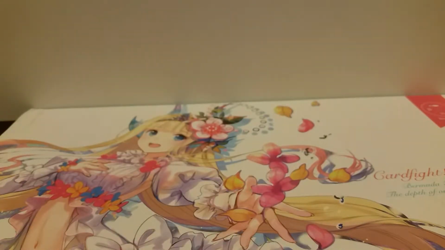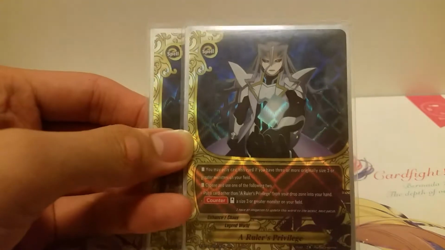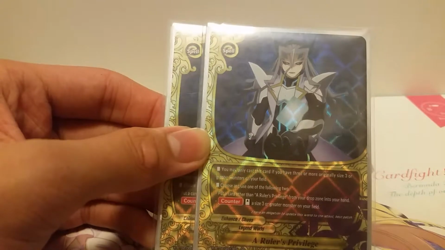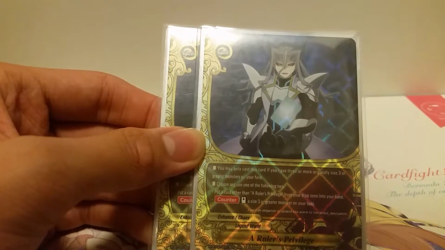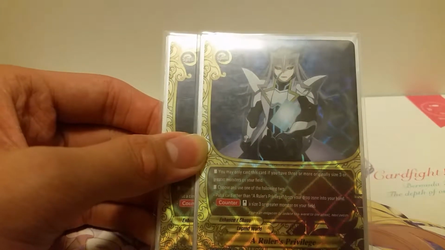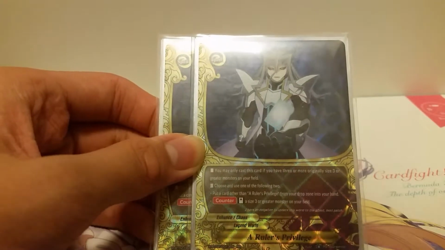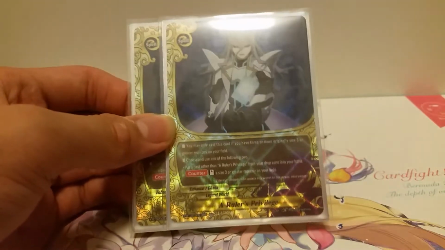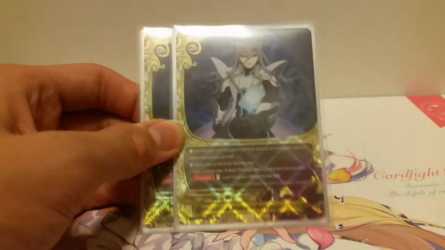Then we run 2 copies of Ruler's Privilege. You may cast this card if you have 3 or more originally size 3 or greater monsters on your field. Choose and use one of the following 2. Put a card other than this card from your drop zone into your hand, or counter, withstand a size 3 or greater monster on your field for 1 more attack. You can either flashback any of these amazing cards, or you can withstand your monsters to finish the game.